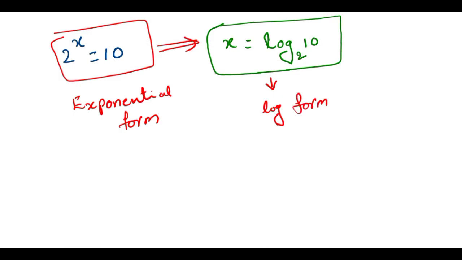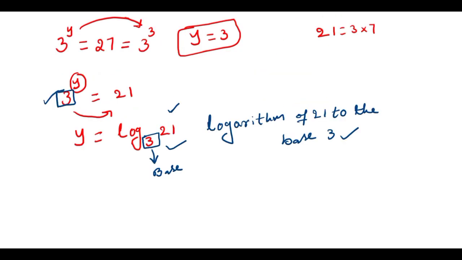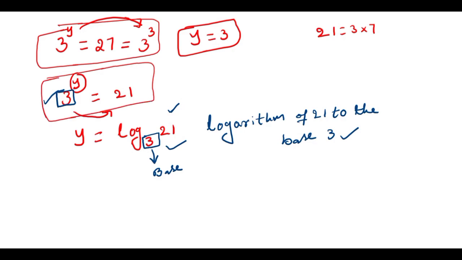So log 10 base 2, generally how to read it: logarithm of 10 to the base 2. Okay, so what is the definition of the logarithm here? To solve this type of equation, previously we discussed that it is very easy, but when we have a different base, to find the value of that variable, like that exponent, maybe x or y or m, we should use the logarithmic concept.